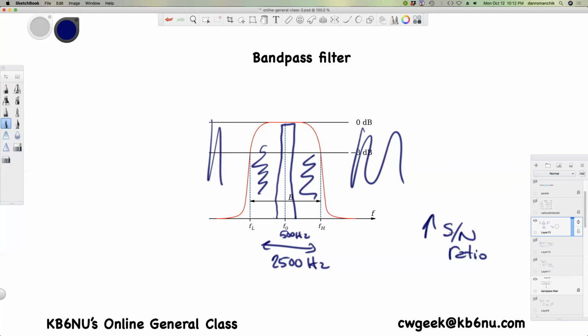So you had to develop an ear for the signal, especially in Morse code, for the signal you were trying to listen to, and then use your head to filter out the other frequencies. You actually could get pretty good at that, but it was still better to have a good filter.